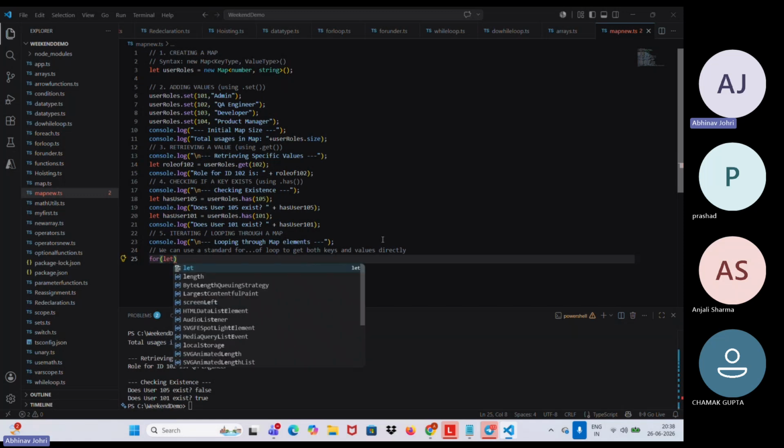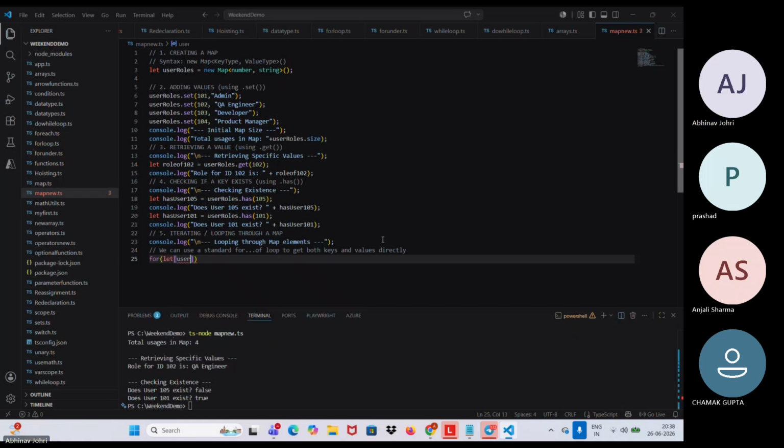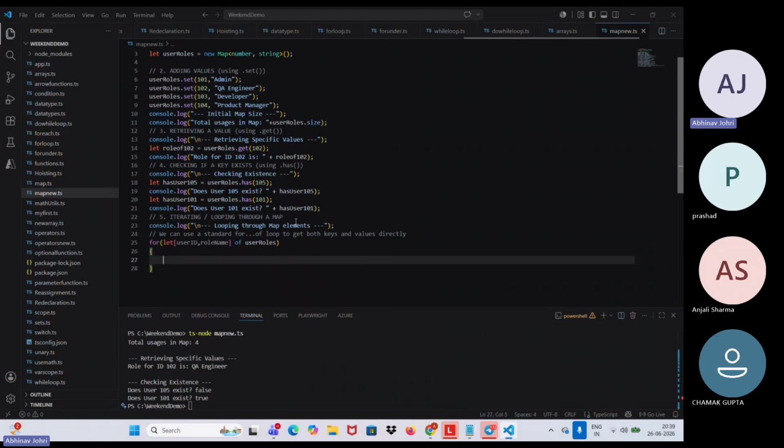I am creating two variables, let user ID, comma, role name, of this user role. So this will be a bucket. It will take the first element from here, its user ID, one key it will put here, and its role it will put here.